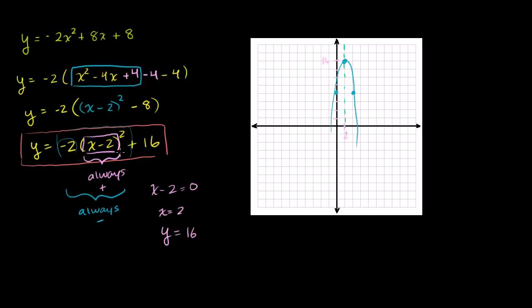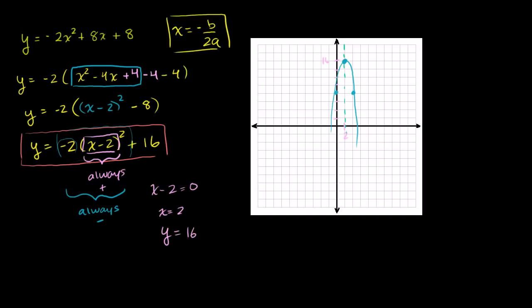Now, I told you this is kind of the slow and intuitive way to do the problem. If you wanted the quick and dirty way to figure out a vertex, there is a formula. You can derive it doing this exact same process we just did. But the formula for the x value of the vertex, or the axis of symmetry, is x is equal to negative b over 2a. This is just kind of mindless application of a formula. I wanted to show you the intuition why this formula even exists.